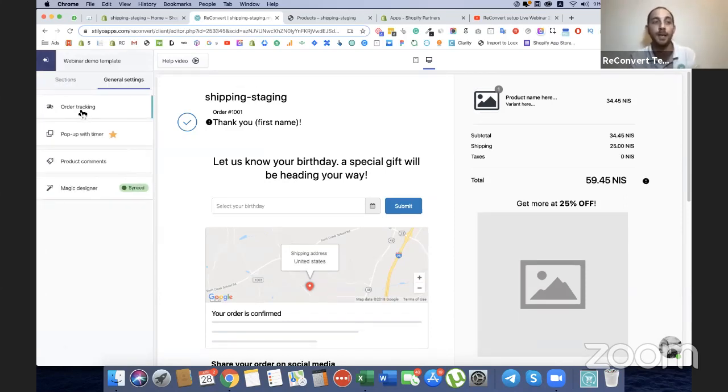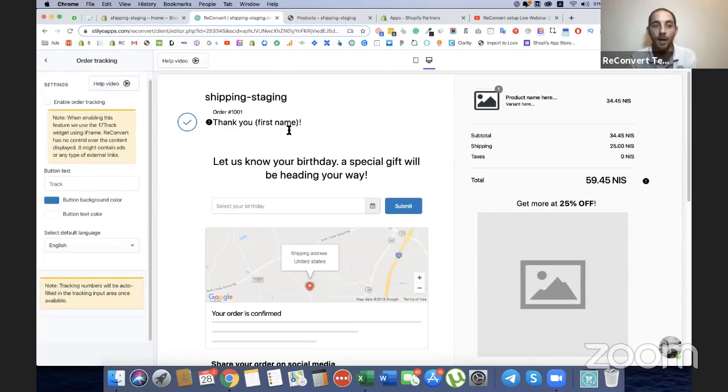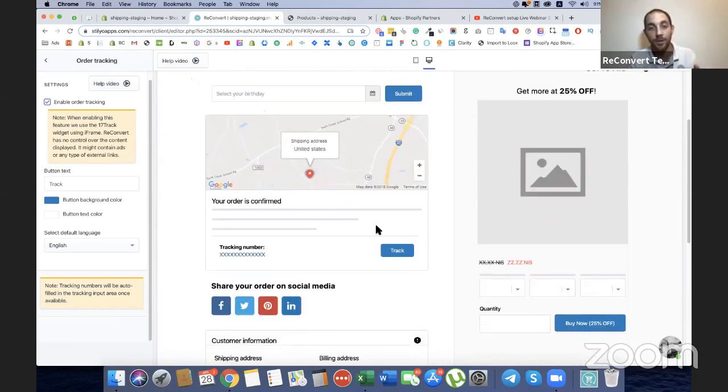Another thing that is highly recommended is the order tracking widget. This is where we embed an order tracking widget from 17Track to your thank you page. And this is great. This is one of our most favorite widgets. It's only going to show up if there's a tracking number on the order. If not, it's just going to be hidden. Just letting you know, guys, that this comes with a caveat actually. Because we're embedding, what's the name of it? Damn it, I forgot the name. We're embedding the code from, yeah, I think Ruth's trying to help me here. Yeah, we're embedding an iframe from 17Track. We can't control the content, and sometimes there might be ads in it. You don't have to worry about it that much. I'll show you how it looks in a second. All right.